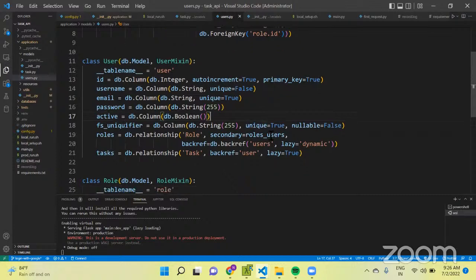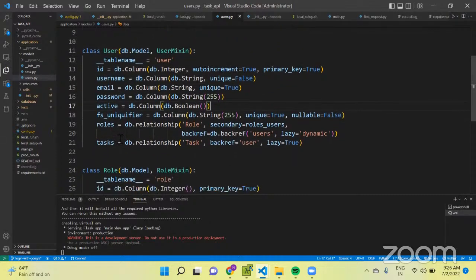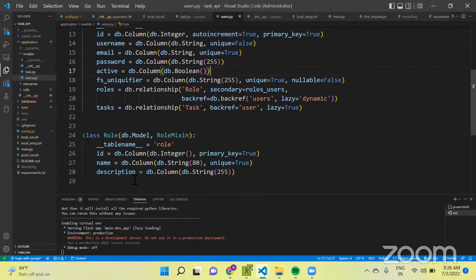And roles, here is the role class. A role is used for authorization. You can create multiple roles, like the admin role and some other role, and you can protect your API endpoint with that role.